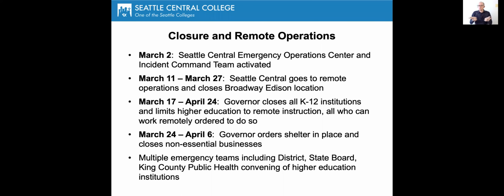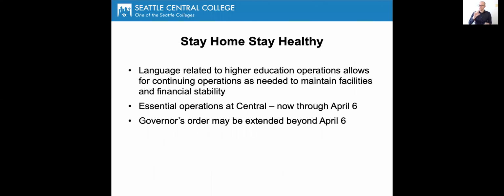And with the governor's order on Monday for stay home, stay healthy, there was language in there that allows higher education institutions to have very limited functions as needed to maintain facilities and financial stability between now and April 6th. And I will say that we're still waiting for clarification on whether that's April 6th or April 8th. The governor's order actually had both dates in there, so we're trying to get clarity now from the governor's office.